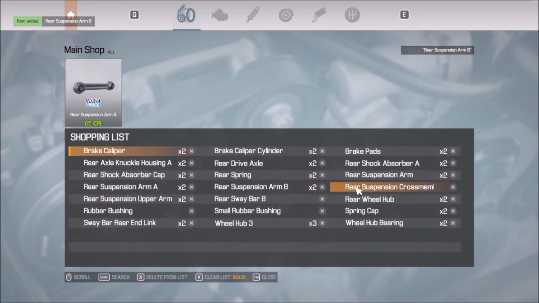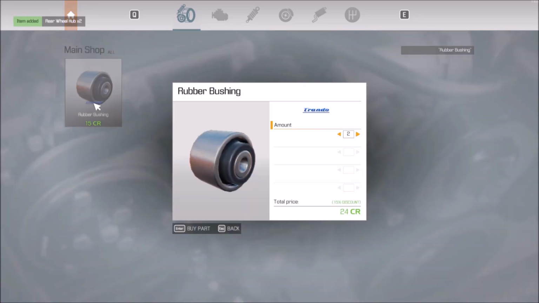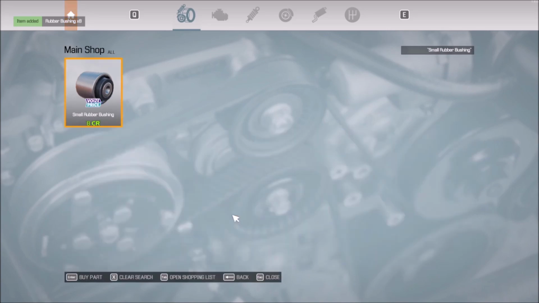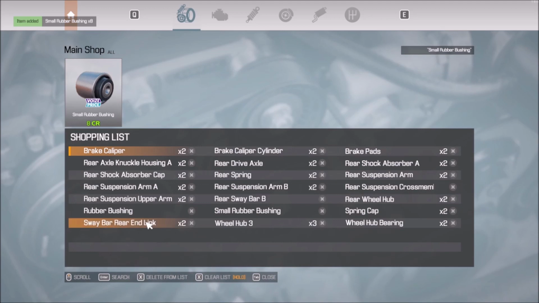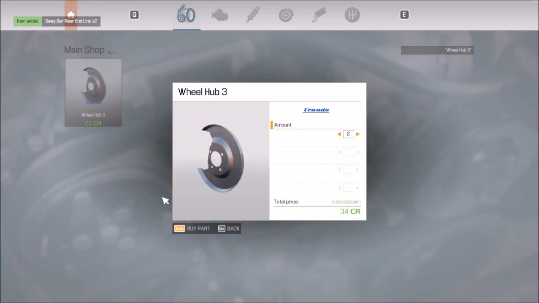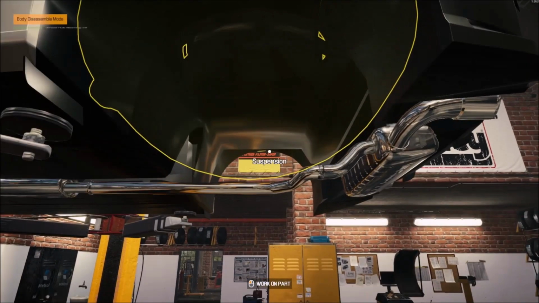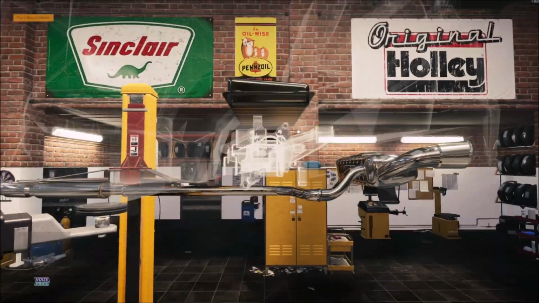Did it again. B cross member 1. Those. Sway bar B, 1 of those. Wait a minute. Oh my, I hate when that happens. Did I get one or not? Rear wheel hub, 2 of those. Rubber bushing, so I need 8 of those. Small rubber bushing, I need 8 of those. So 8 each, this type of rear end, you need 8 each of those. Spring caps times 2. The hub times 2. Bearing. Okay, I think I've got everything I need to get. Alright. God, I hope so.